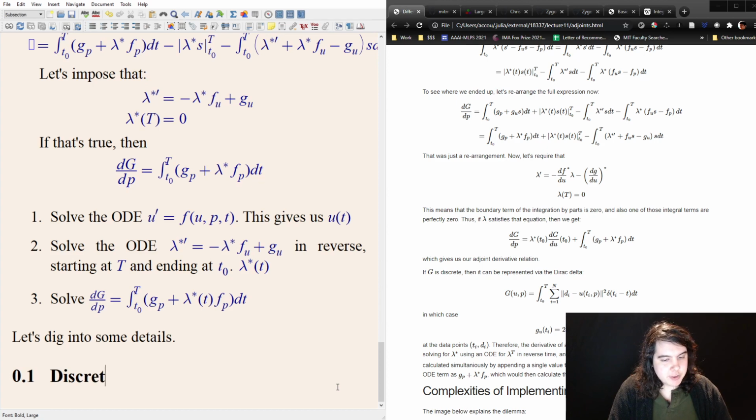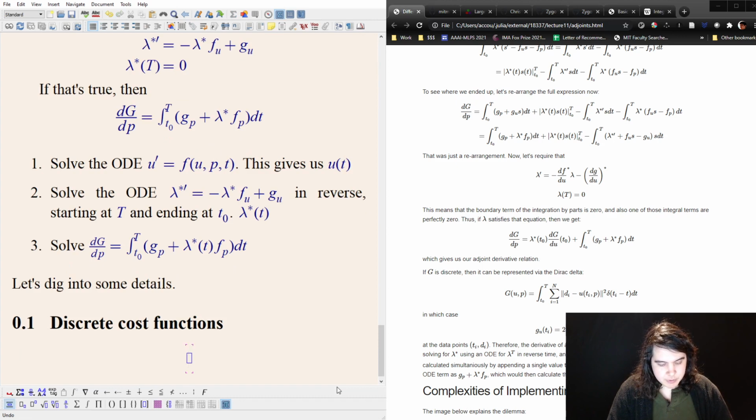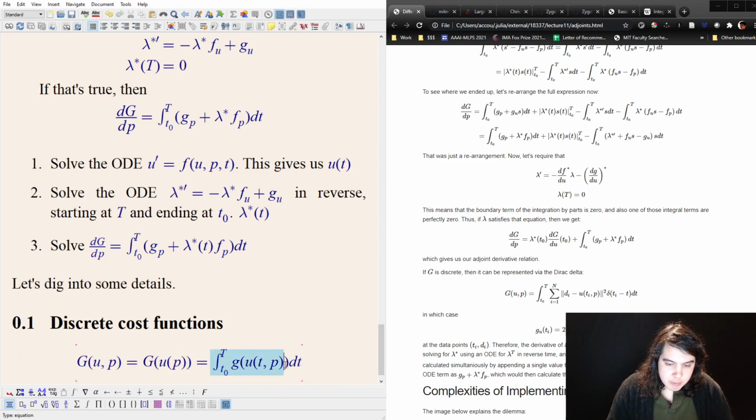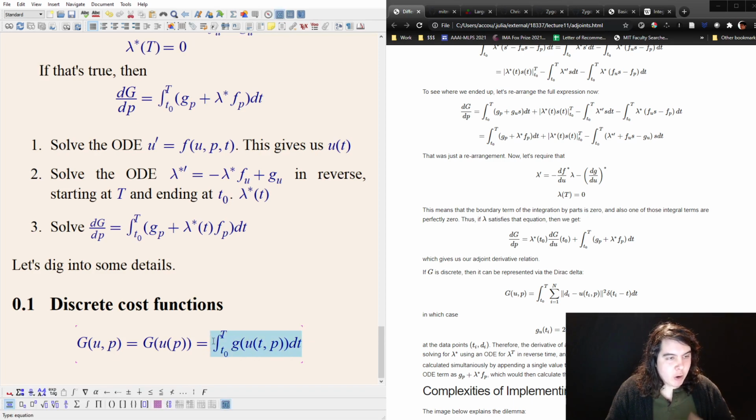First, discrete cost functions. The way that we wrote down this cost function, we're basically saying that we're doing an integral over all time points of the cost function. But that's not necessarily how you usually do this. A lot of times you say, I want to solve my ODE, then check my solution at discrete points, and I want to write the L2 difference between my ODE's output and my actual solution. In that case, you want your cost function to be evaluated at specific time points, where specific time points have zero weight in an integral.